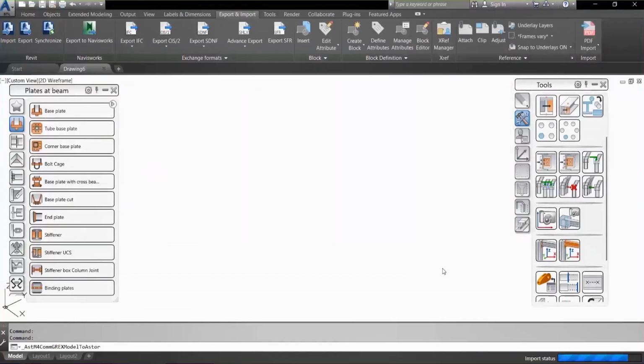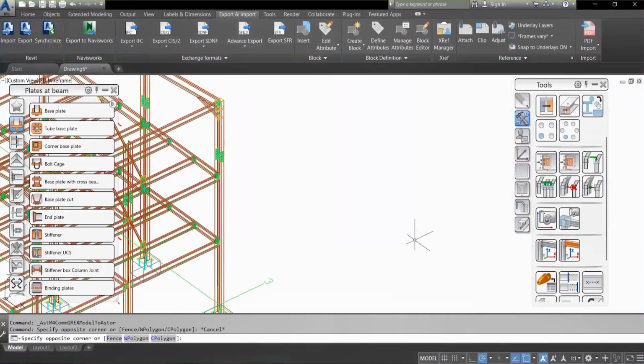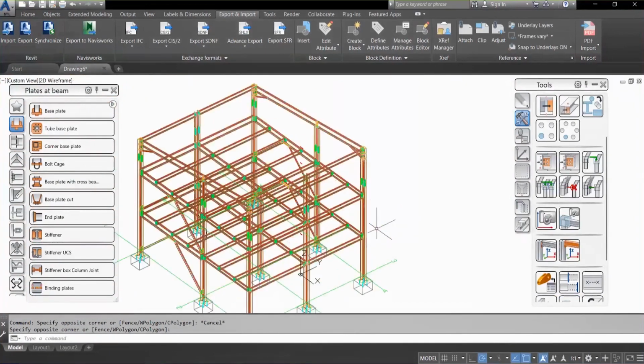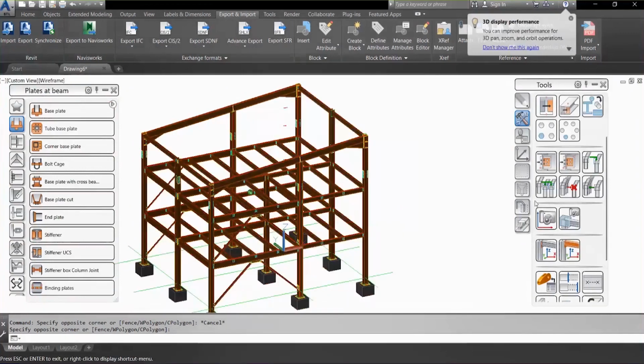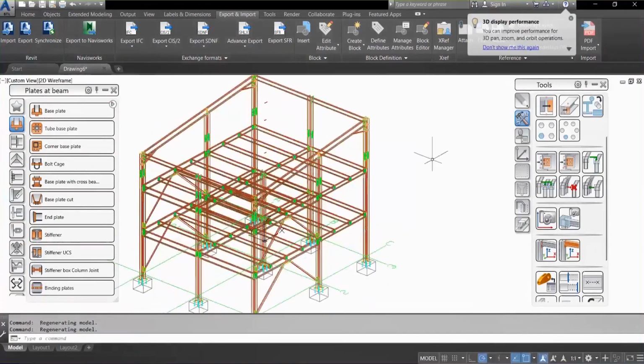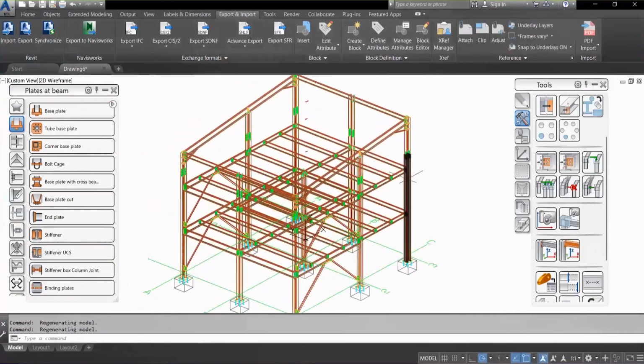Now, when we import this, you'll see that Advanced Steel will build that same steel model inside its interface. If there are any sections or materials that it couldn't map across, it will prompt you with a dialog box, and then you'd have to manually map those. So if it didn't understand a particular section in Revit, we'd map it. But in this case, it's all fairly straightforward. You can see here, all of that's been mapped perfectly. Notice all the connections have been ported through.